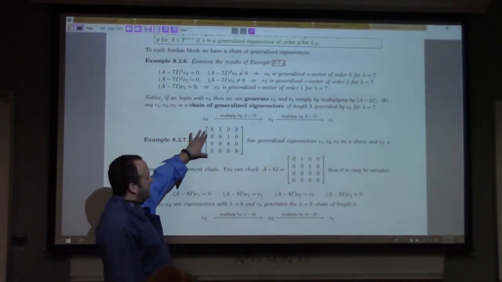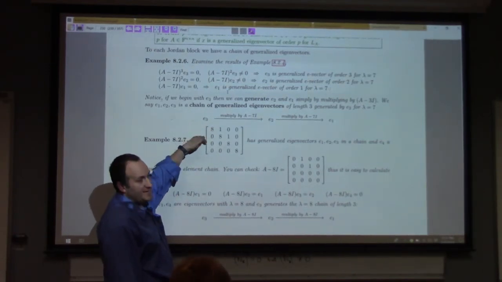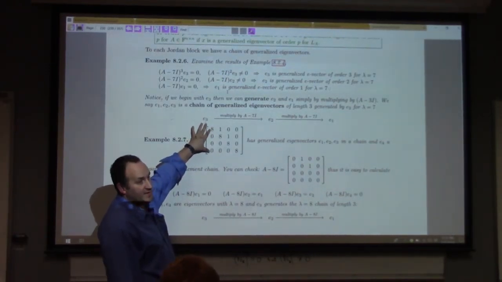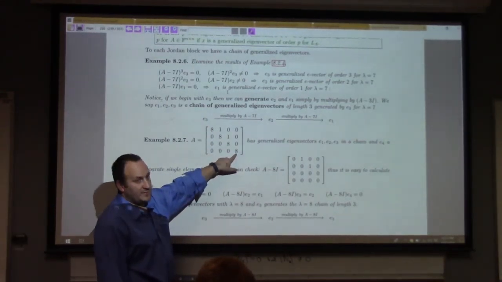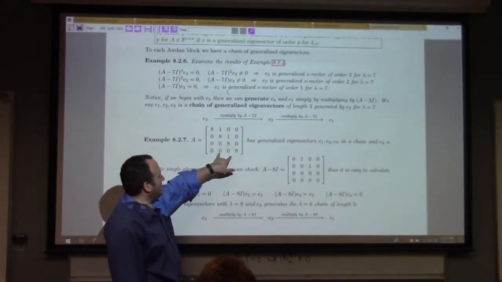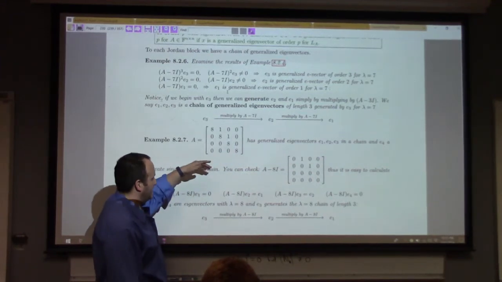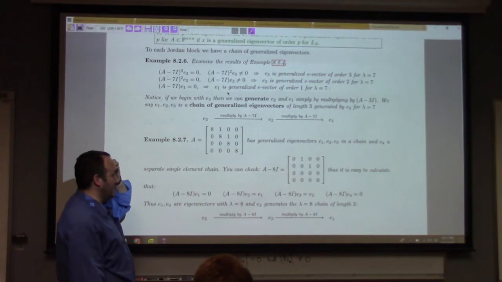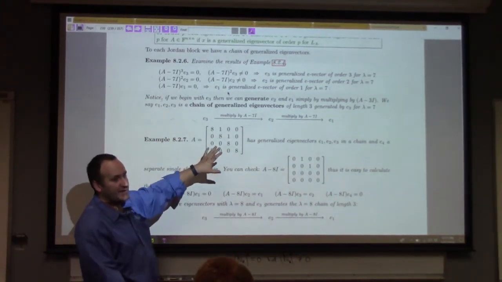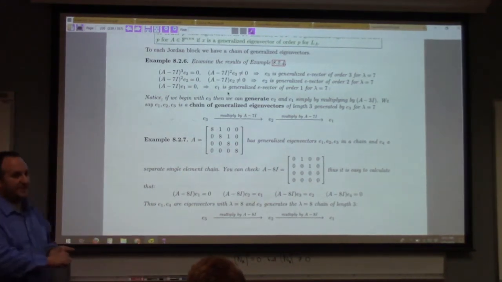So like this matrix, for example, I can look at this, I can tell you that E1 is an eigenvector with eigenvalue 8. I can tell you that E4 is an eigenvector with eigenvalue 8. And I can tell you that E2 and E3 are generalized eigenvectors of order 2 and 3 respectively, because of the calculations that are down here, in a larger discussion we'll have to have next time. But my larger point is, if you have Jordan blocks, you can identify the standard basis as being a quote-unquote Jordan basis, which we'll define next time.